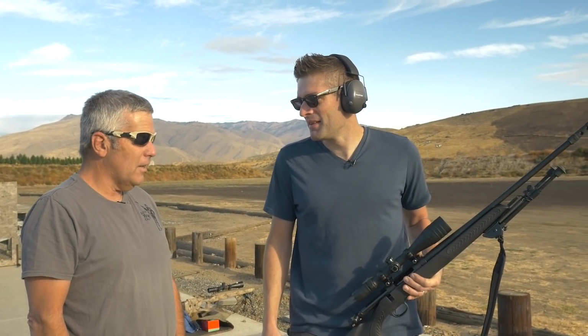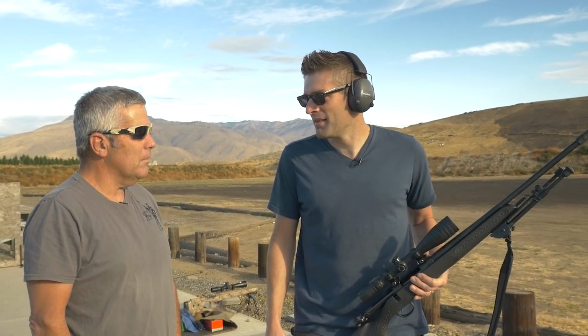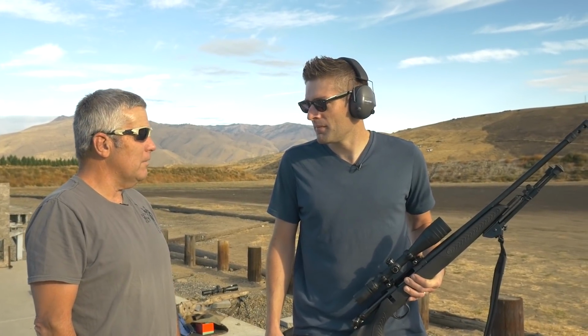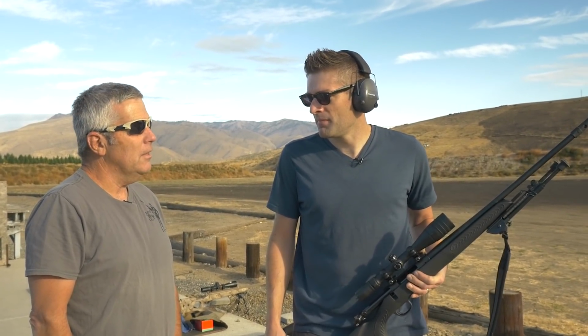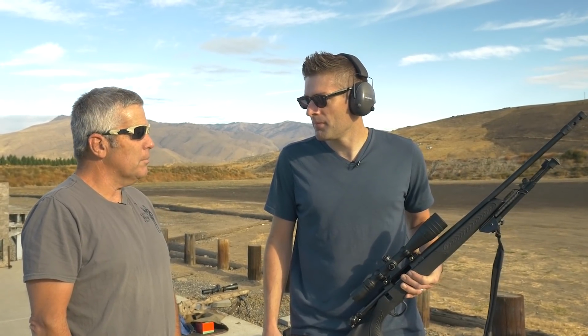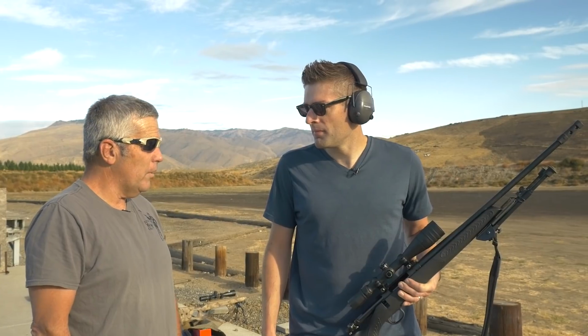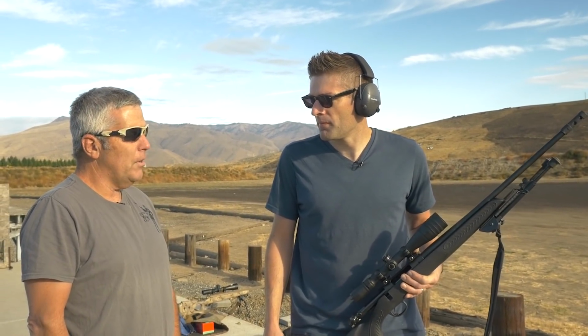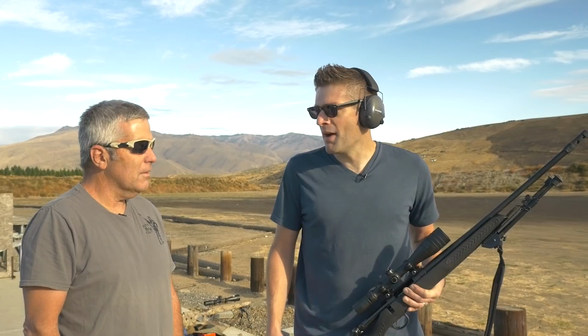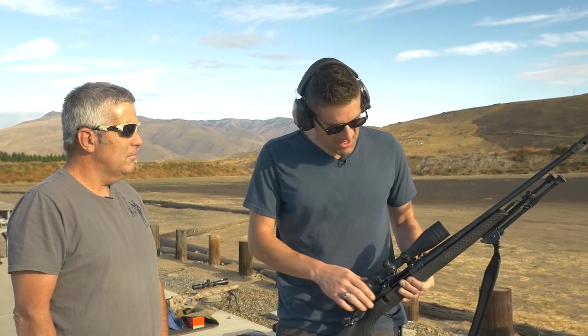Yes, actually, I dry fired it a couple times just to get a feel for the trigger. Trigger was very, very nice, actually. I thought much better than I was expecting. Yeah. Gun fed and chambered and shot like you would expect. You're wanting it to anyway, which I thought was pretty good. Yep. And yeah, no, the recoil was very, very minimal. And considering what we're shooting there, I thought it shot extremely well. Yeah, my first pull of the trigger, I was actually pleasantly surprised. I got that on camera.